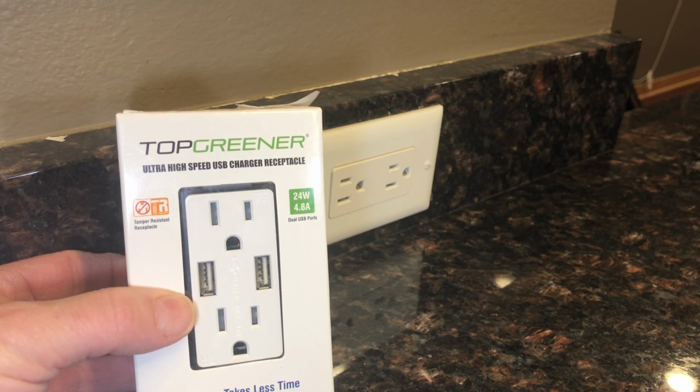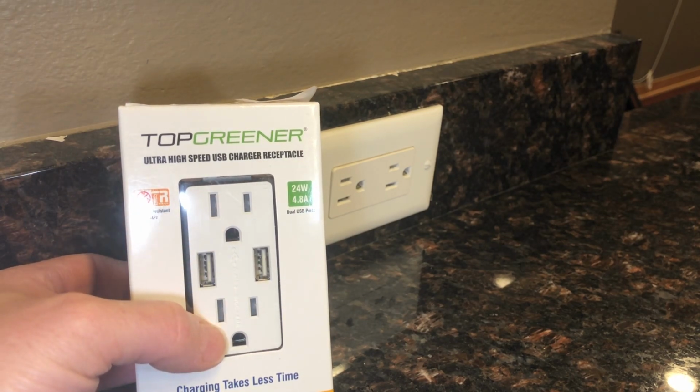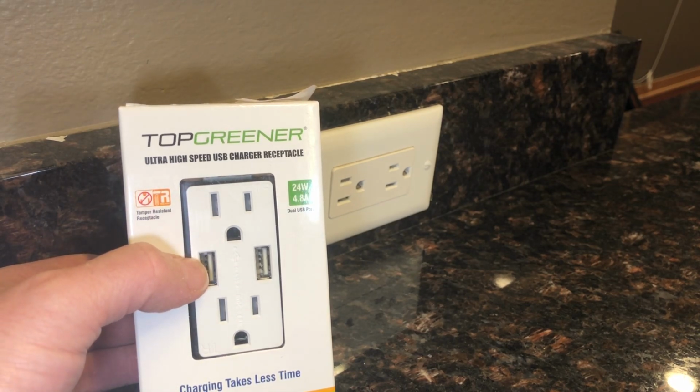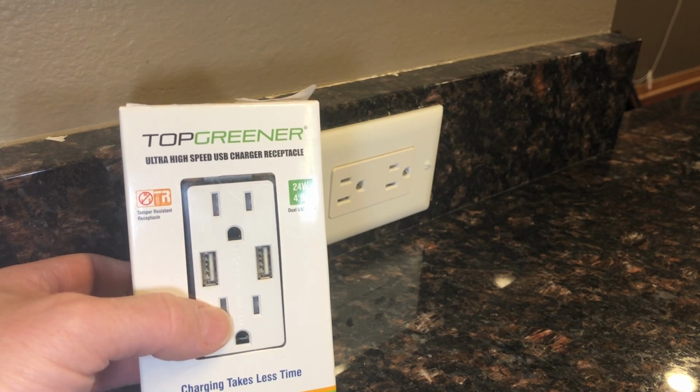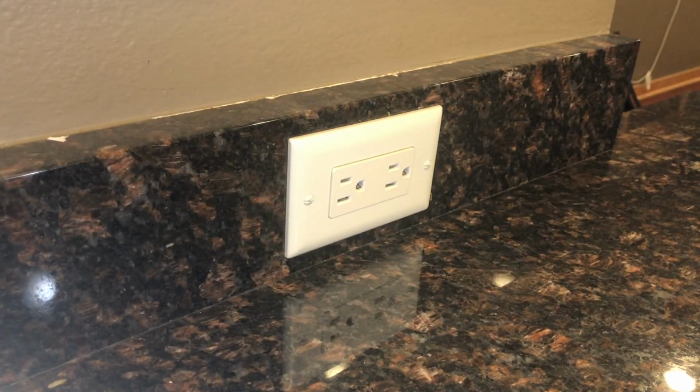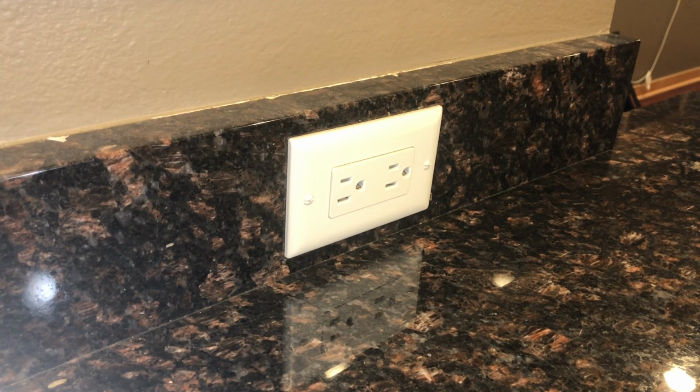The other benefit is that you still maintain access to the two regular 120 volt outlets, even when you're plugging something in. So instead of using a charging block and consuming one outlet, you actually keep it free. So today's project is going to be this. I'm going to take it on the slow side so I can talk through some basic electrical concepts and things to consider when working around electricity, and also the receptacle and some basic tech.